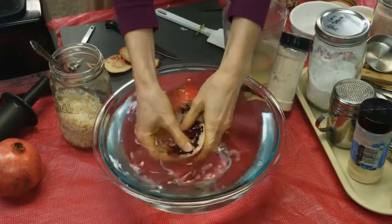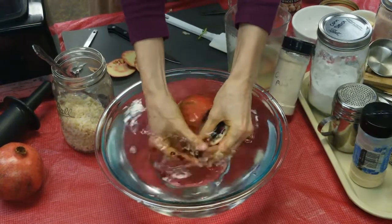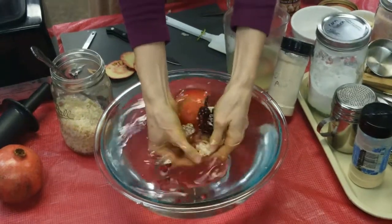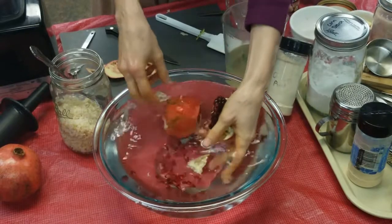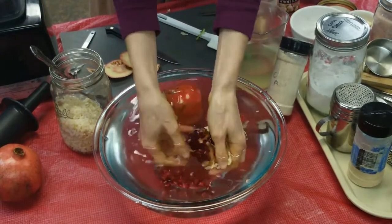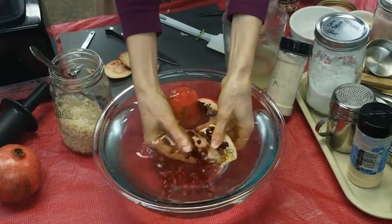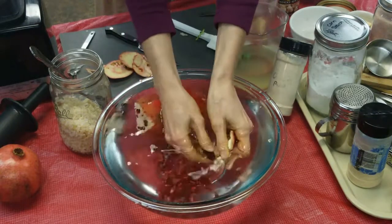So then I just put it underwater, and I gently break it open, and then carefully let the seeds come out. I just gently help the seeds out off of the rind, and those little pomegranate seeds is the part you're going to eat. The nice thing is the rind floats. You see that? So it makes it really easy to take off. If you don't do it underwater, these seeds will squirt you like everything and you will be wearing pomegranate juice. But underwater, they behave beautifully. They come off really nicely. So I always like to do it underwater.